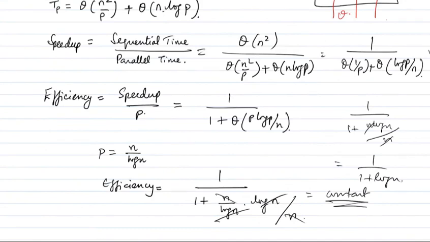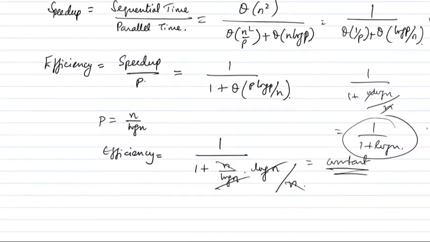So you're saying that putting n by log n processors was better than n processors? Yes. That's what this efficiency number is showing you, right? With n processes, you only get an efficiency of this. This is smaller than 1, right? Asymptotically, it's smaller than a constant. We've achieved a constant by taking P to be n by log n.